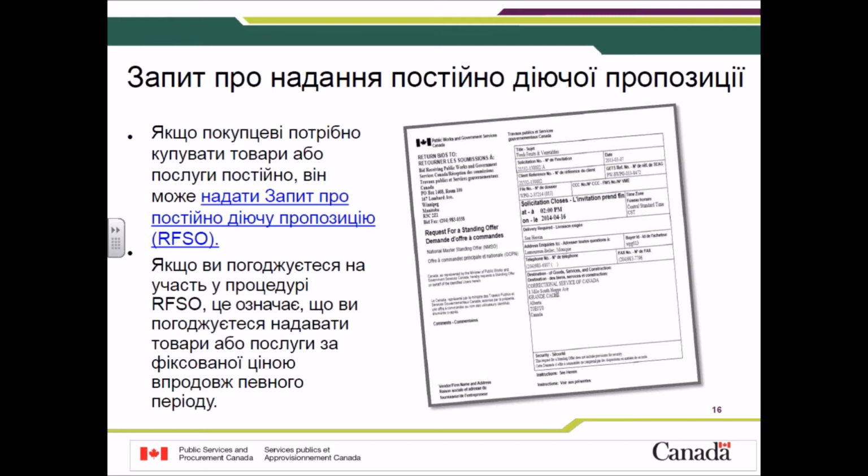If you sell a commodity, a widget, a pen, and we buy a lot of pens, my company will look to qualify on here and indicate that I can provide these types of pens for 20 cents, this one for 50 cents, $5, and so forth. So when we come up and we need pens, we may be asking you to fill an order up to $200,000 for pens, and you would be subject to the pricing that you qualified for. 50 cents for this particular pen, I need 5,000 of them. So then we will issue a contract for that.